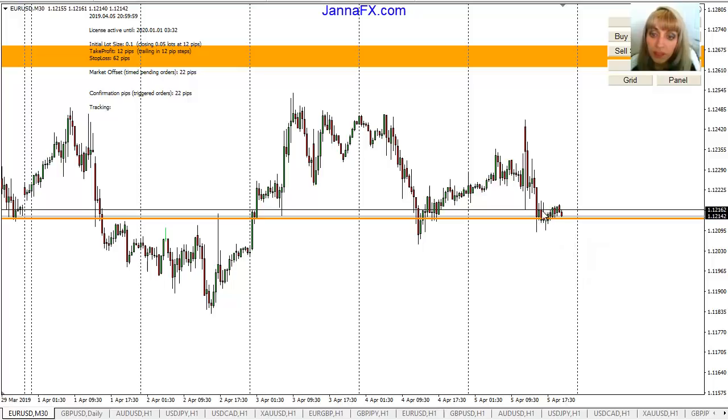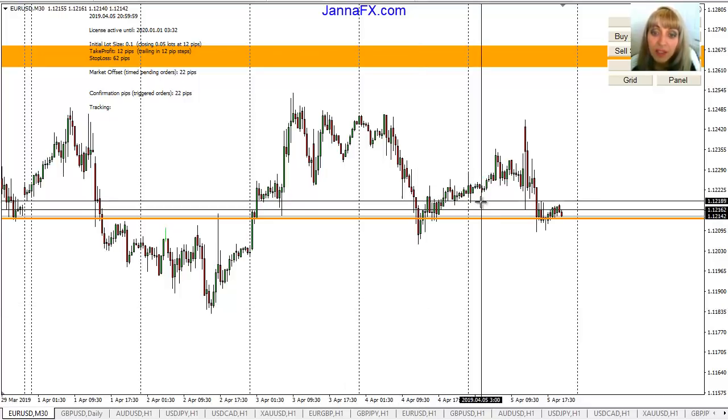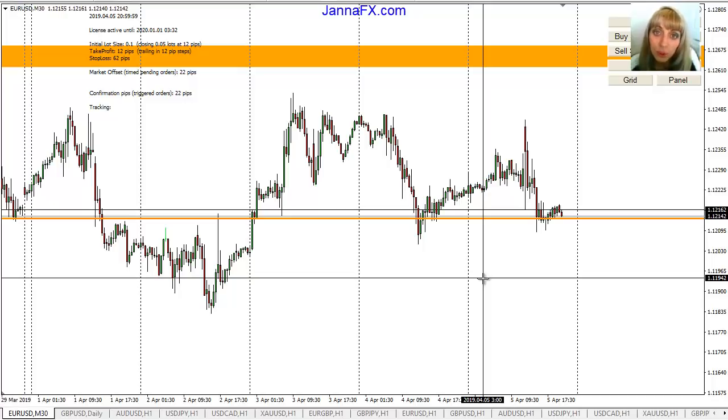It started to create again a very nice, small channel. And of course, once again, we'll see if it's going to hold. And remember, the channels are up to 20 to 30 pips in width. If it's very narrow, less than 5 pips or something, I do not go for it either. So 10 pips is still okay, but still a little bit too small, because in usual times now, the 15-minute chart is not as good for trading as it used to be.